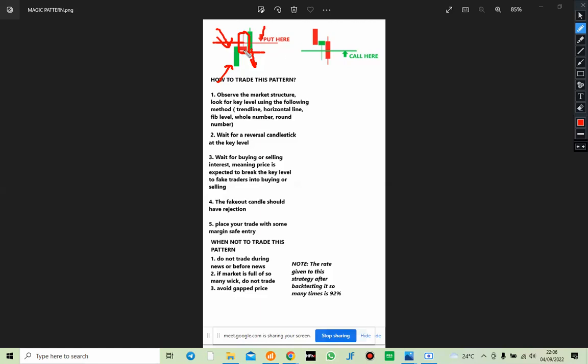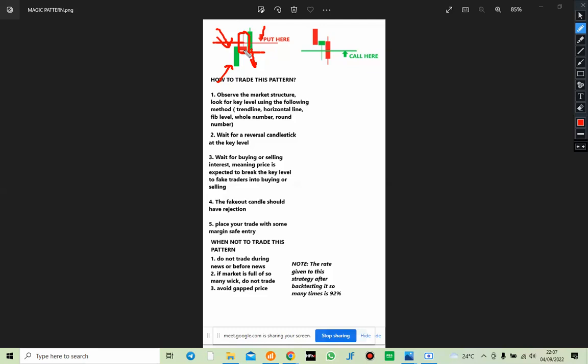That's why I say, always use the key level. Sometimes the market reverses randomly, not on a key level. But if you check it very well, it should be from a strong key level. If the market reverses very strongly, it should be up from it. But if the market doesn't reverse, like I said, always follow your mind.